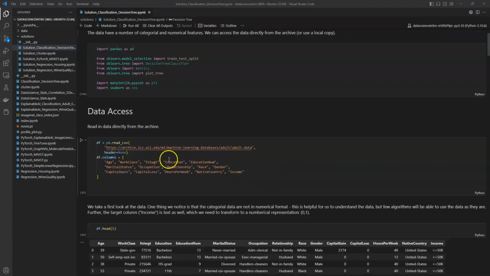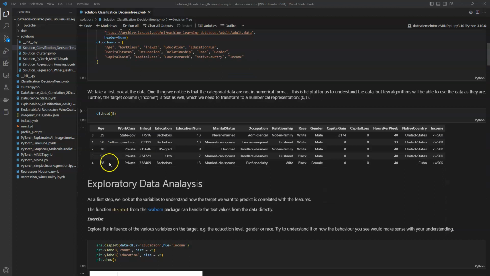First we read in the data, and the data are located conveniently at one of these machine learning archives, where a lot of datasets are stored. And notice that Pandas not only is able to read local CSV files, but can also directly open a web connection and download the data from there. The data file itself doesn't have column names, so we provide them manually over here.